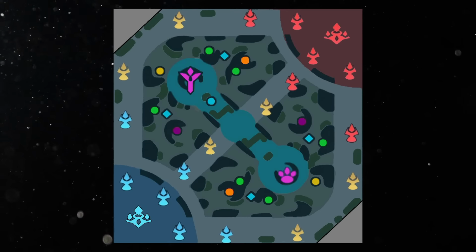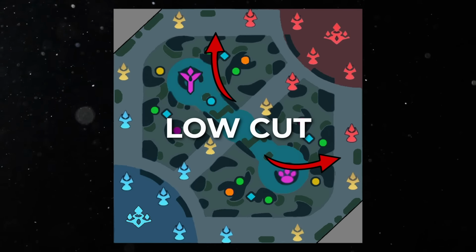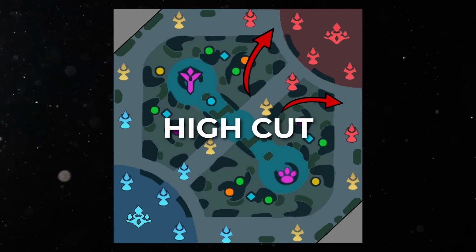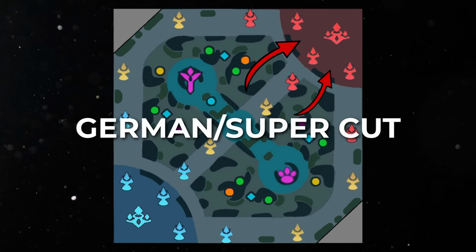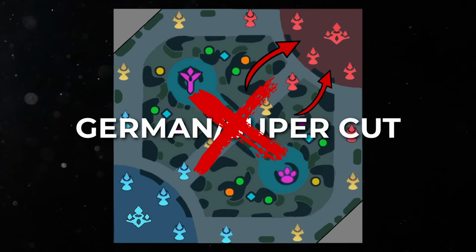Lane cutting is typically done at 3 locations. A low cut is when you cut in between the Tier 1 and 2 towers, while a high cut is when you cut in between the Tier 2 and Inhibitor tower. A German or super cut is done within the enemy base, which is extremely risky, but you can cut both the mid and EXP lane minion waves with this. Most EXP laners will typically not do the super cut because of how risky it is.